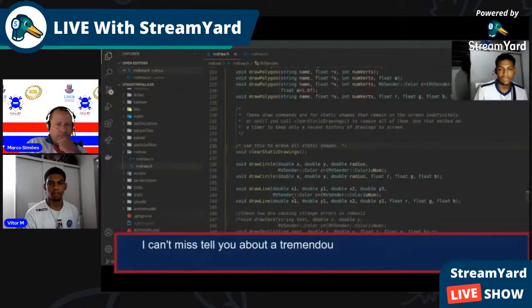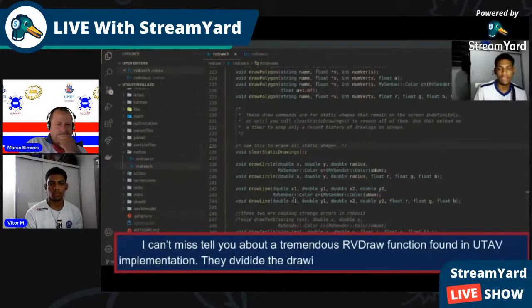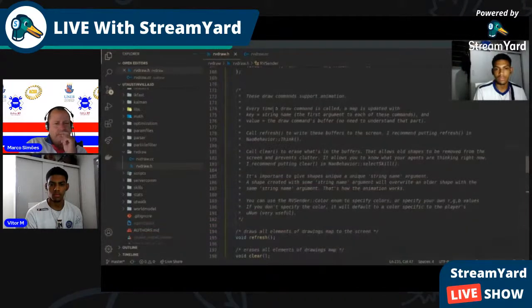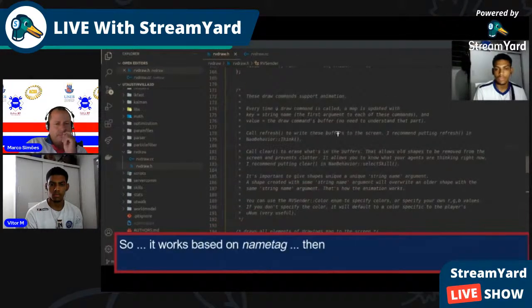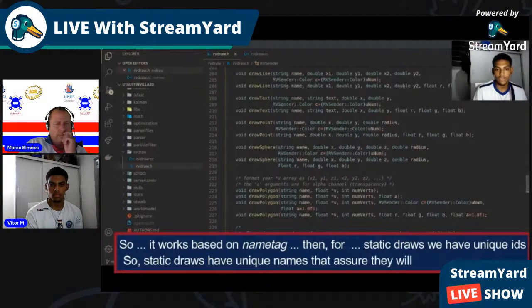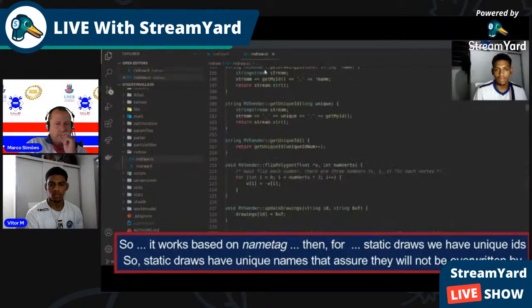I can't miss telling you about a fascinating RVDraw function found in the Austin Villa implementation. They divided the drawings between static drawings and animated drawings. So it works based on the name attribute. For static drawings, we have unique IDs.